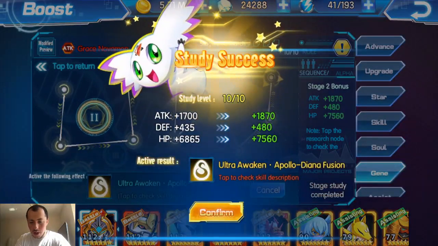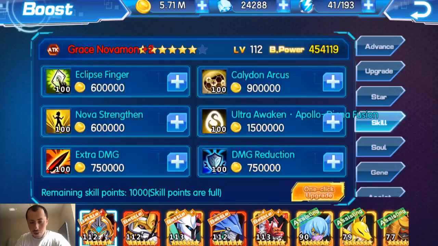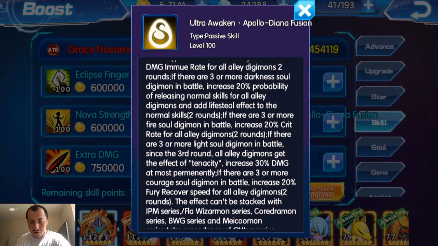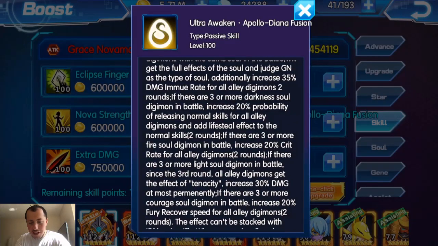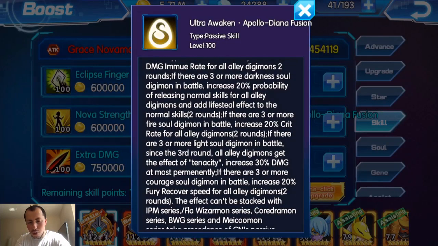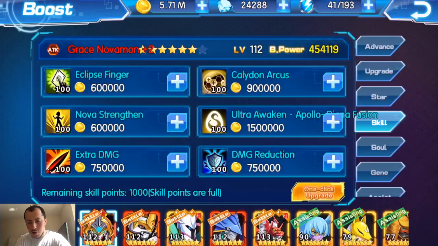There we go, Ultra Awakened Apollo Dynamo Fusion. Let's look at its battle power, 454,000, it's not bad at all. And now, look at that, the Ultra Awakened has basically become active. Additionally, increase 35% damage immune rate for all ally Digimon for 2 rounds, if there are 3 or more. Now it says here darkness, but then obviously it says down here fire souls. Increase 20% critical rate for all ally Digimon for 2 rounds, which is fine.